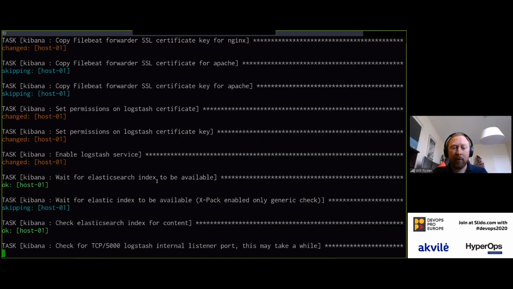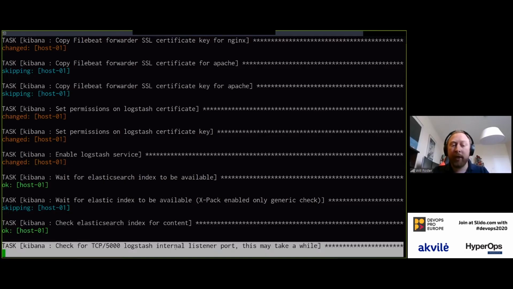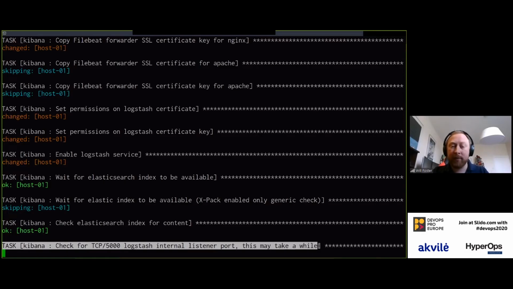Okay, cool. Look at this. We're actually doing this right now. Look at that luck. So under here, task in Kibana, before Kibana can work, it needs to have Elasticsearch. So here we see that it has waited for the Elasticsearch index content to return a 200, and eventually it does, which means our Elasticsearch portion of our stack is up and running. The current task that's running right now is now checking port 5000 for Logstash to make sure that Logstash is up.